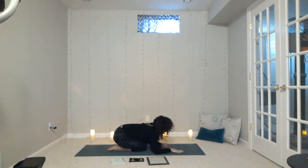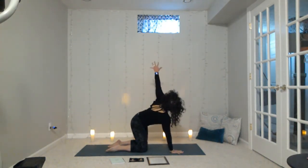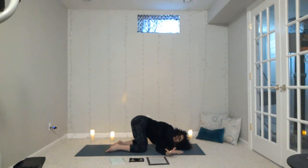Nice and easy, we're going to climb up to our table pose. And we're going to plant that right hand as we sweep that left arm to the ceiling. Lengthen that left arm. Exhale, float it through, thread the needle. Reach that right arm to the ceiling, or simply leave it on the mat, or maybe even wrap it around the back. Breathing in, breathing out.